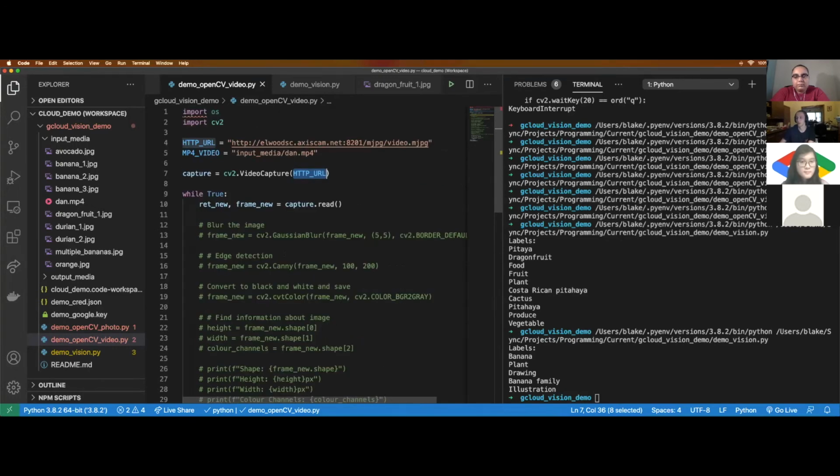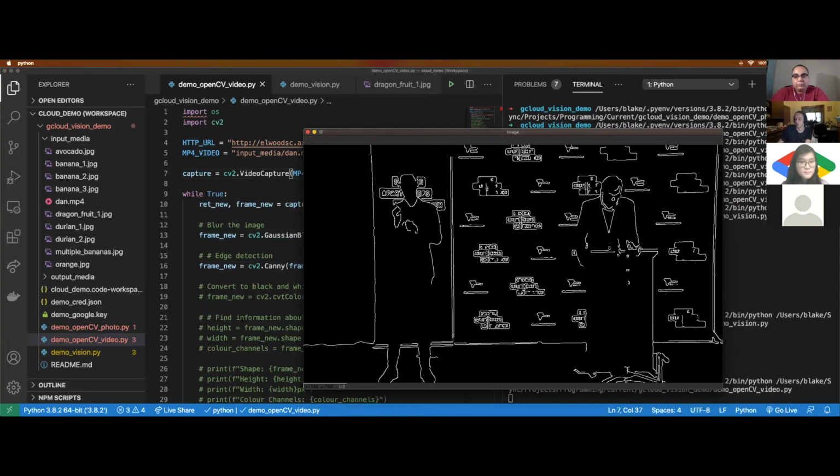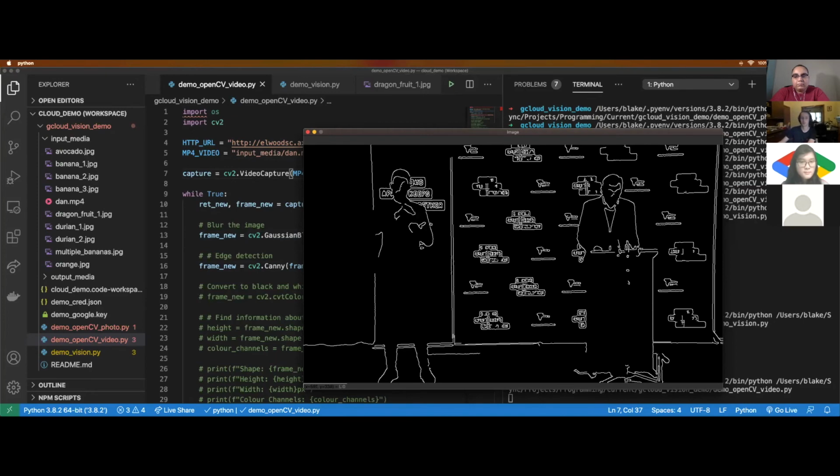We also have these kind of effects we can do on it. I believe they're called convolutions. So we can blur the image, or we could do edge detection. But the cool thing is we can do both, right? We don't have to just do one. So if I run the MP4 video again, this is the blurred video detecting edges. You see the text is a little bit worse now, a little bit more blurry.